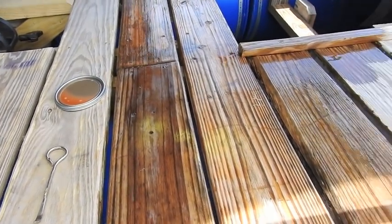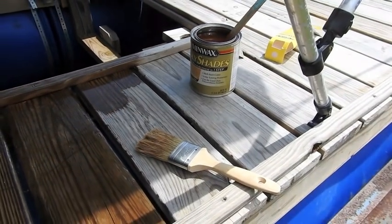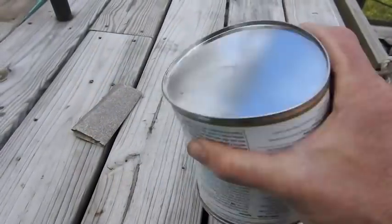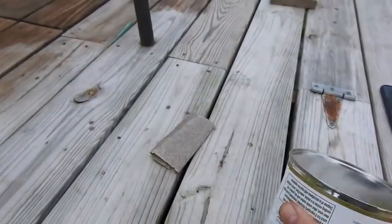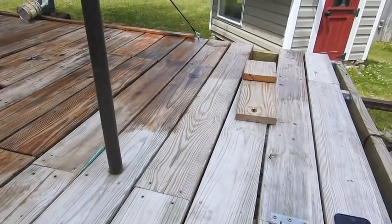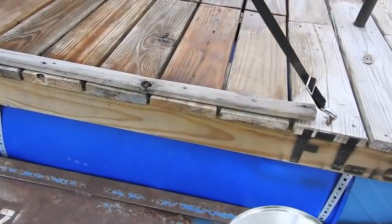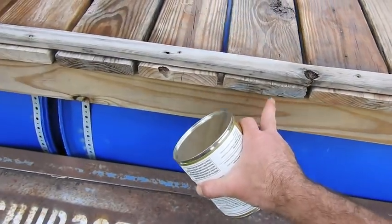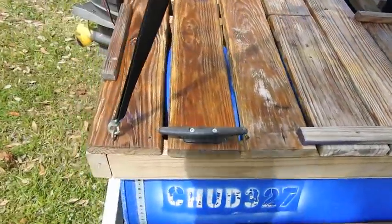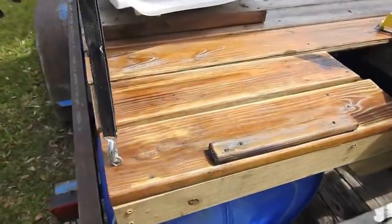Looking good. And if you're wondering how I picked the classic oak, it was on sale, $3.50 a can. Couldn't turn it down. Just hope I have enough to do the whole thing. Update time. This is my second can. The first can took me this far. It's pretty good, I guess. Get this other one open and we'll get the rest of it done. And I think I'll come all the way down here on the side, trim out all the ends. Maybe hit some of the other areas twice.